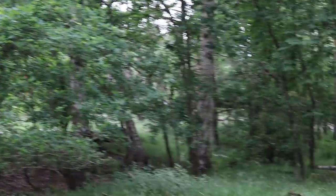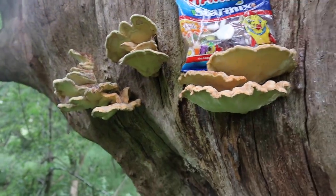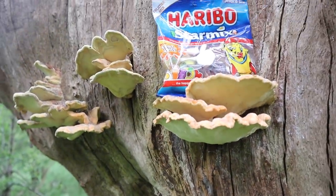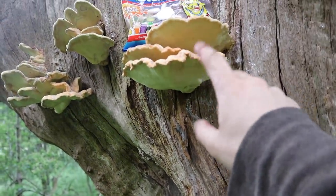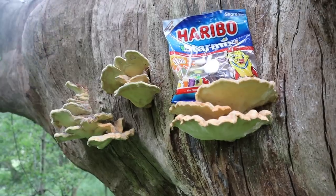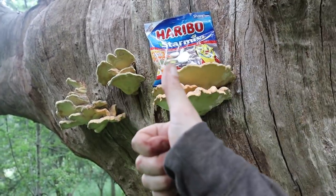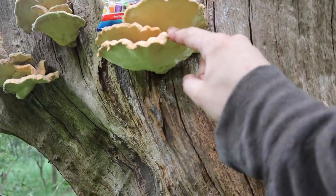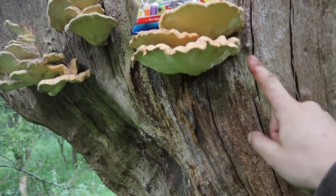Chicken of the Woods! So if you don't know about chicken of the woods, you just harvest it, fry it both sides until golden. 1 in 20 people have a reaction. So they say just have a little bit, your first go, wait 24 hours. If your lips haven't swollen up by then, good to go, mate. So, they say it's the best vegan alternative to chicken. It actually tastes a bit like chicken.